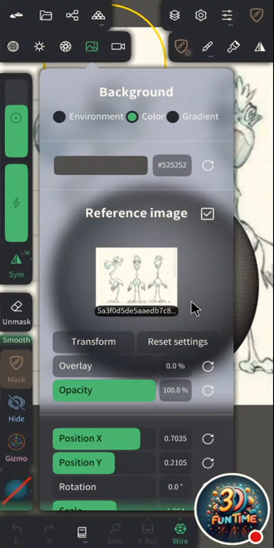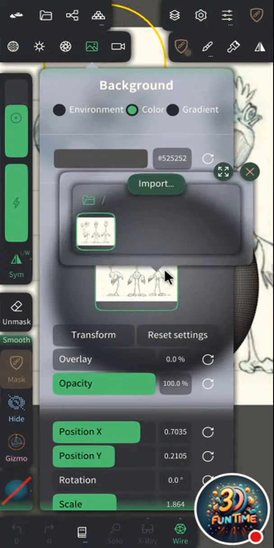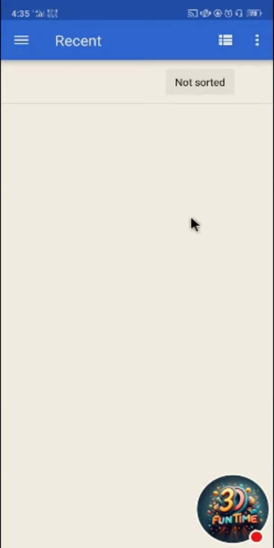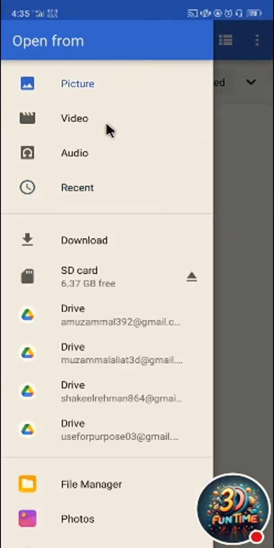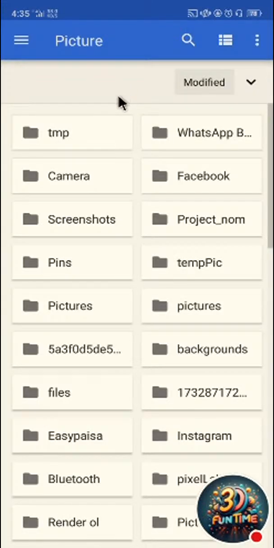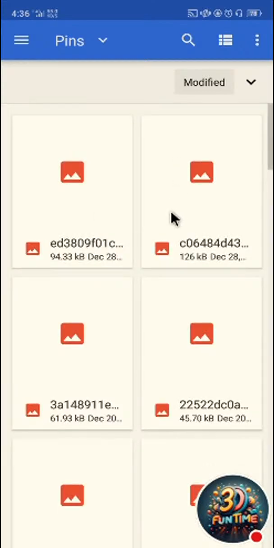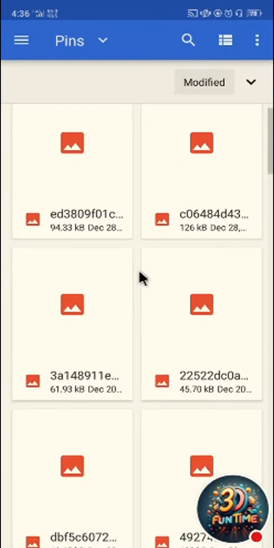So I have to import image, and I would like to open the pictures, and in the pictures we have the pins.